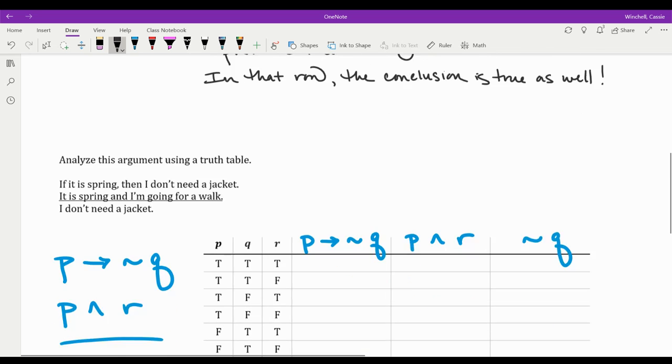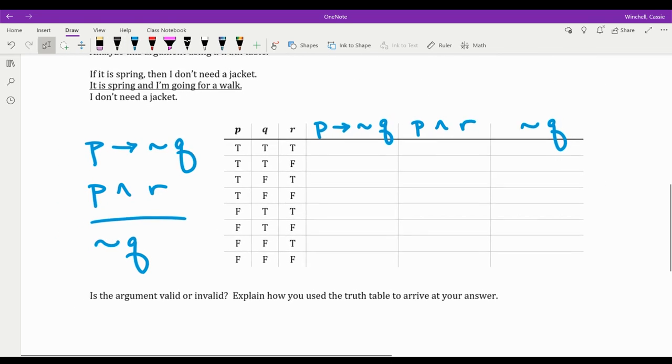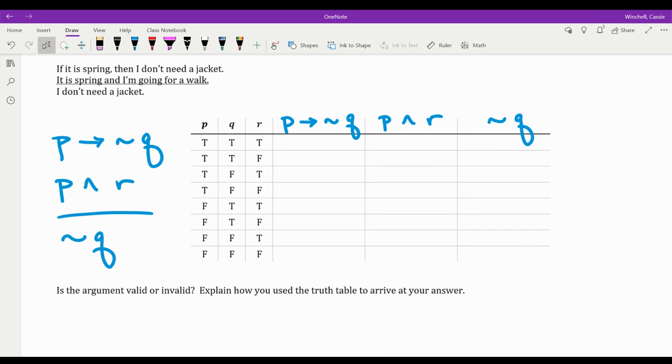All right, so now if you look at it this other way, where Q represents "I need a jacket," and so that first premise ends with squiggly Q, and our conclusion of our whole argument is squiggly Q. How would this look? So now my first column is going to take a little more work, at least for me. So underneath this P, I'm just going to copy down all the P's. This helps me. And then underneath squiggly Q, I'm going to reverse all the Q's. And I'm going to put them together with an if-then statement.